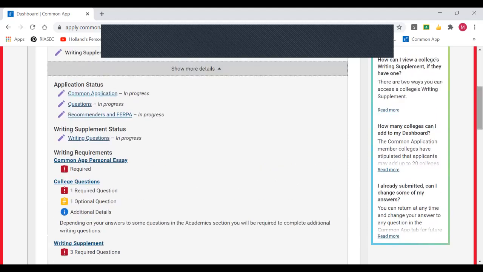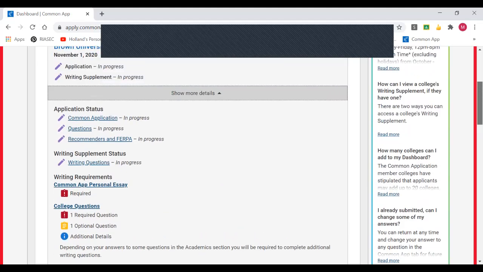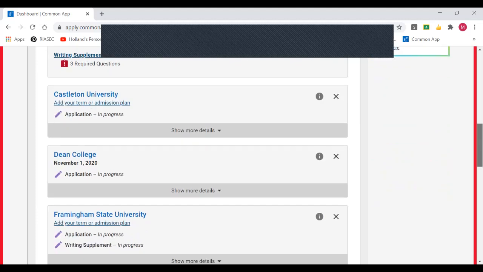If there's any questions in terms of college-specific questions, supplements, any other questions that you have related to college, please don't hesitate to reach out to the admissions counselors at each college or university. They are here, they are ready to talk to you, they're eager to talk to you, and they're happy to answer any questions you might have.